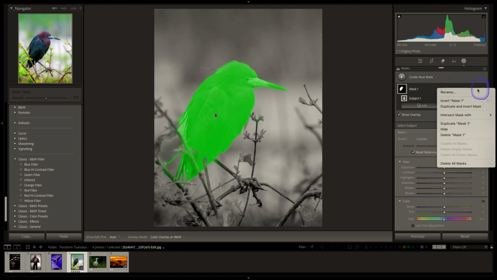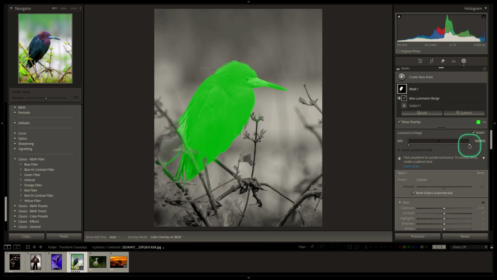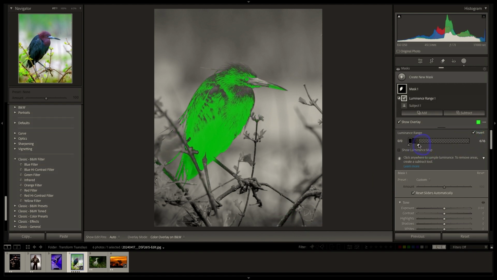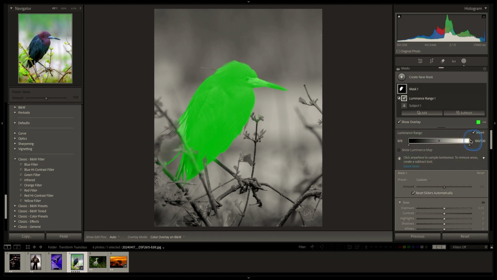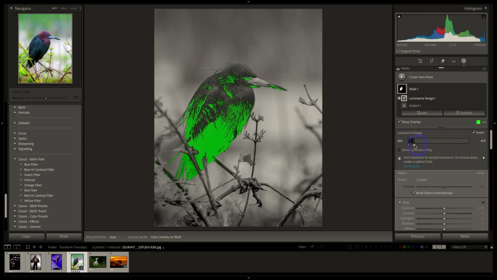One of the ways that I can do that is to intersect this with a luminance range. Now what I'm going to do is select just the various darkest portions of that range. So I'm just bringing this in to say, just show me the darkest range of that.